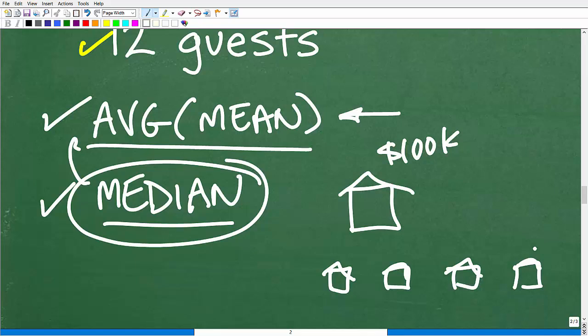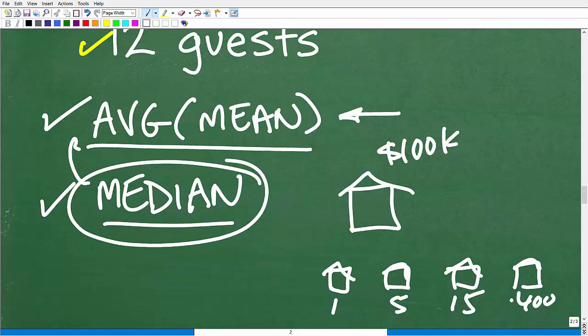But really, this cannot be the case. See, this house right here could be like $1. This could be like $5. This house over here could maybe be $15. Now, I'm just going to make up a number because I don't know if the average is going to be $100,000. Maybe this one is like $400,000, because we have four houses. If we add all this up and then divide by 4, maybe we're going to get around $100,000.